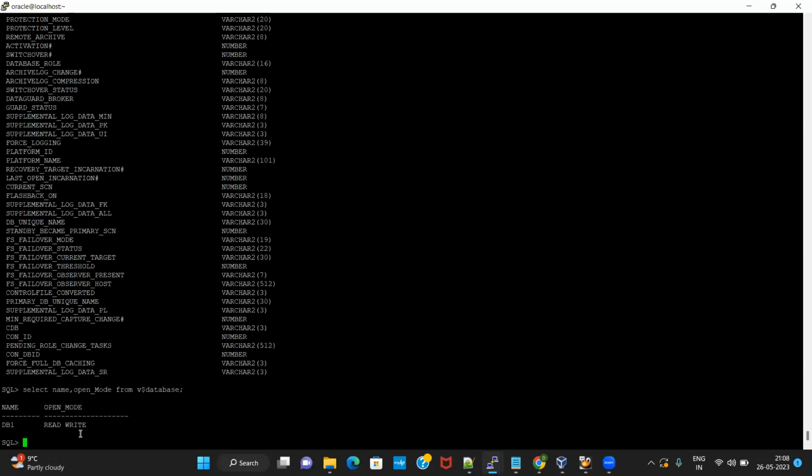Now, if the database has already been opened in read-write mode, we cannot convert it into read-only mode. What we have to do is shut it down first.